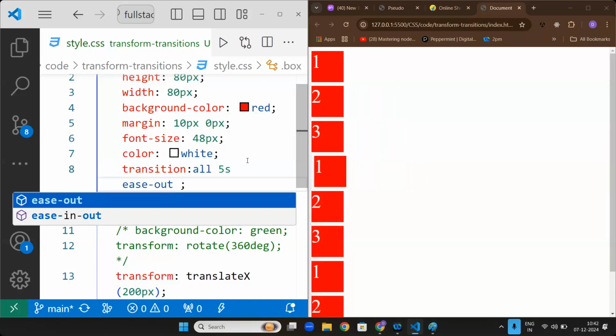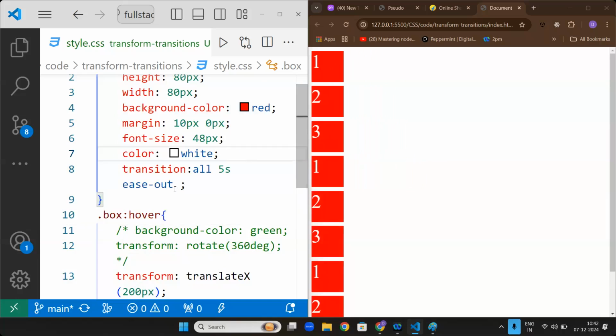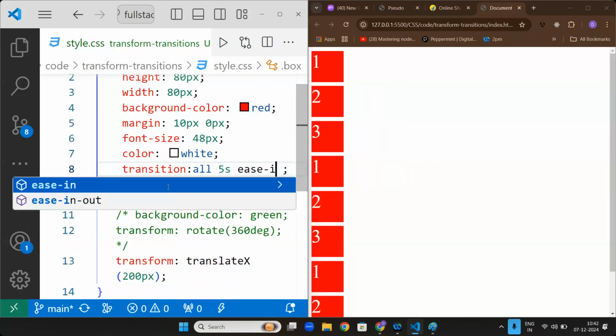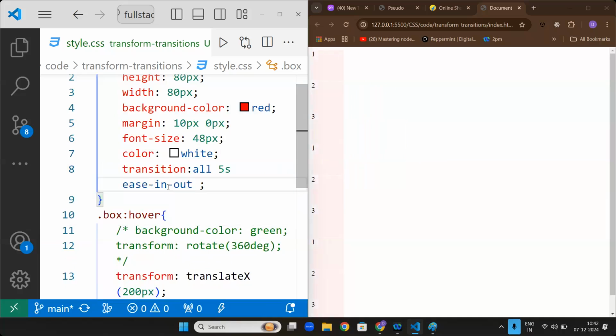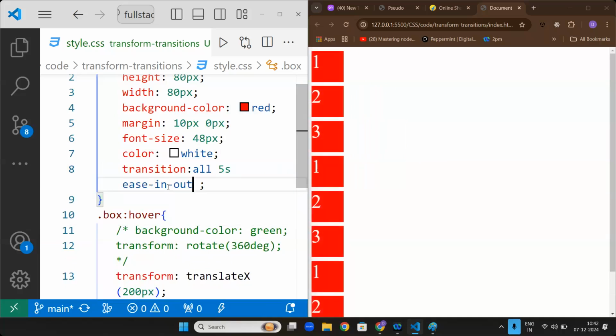Initially speed, later slow. If I write ease-in-out, then if I go here, slow, fast, again slow it will become.